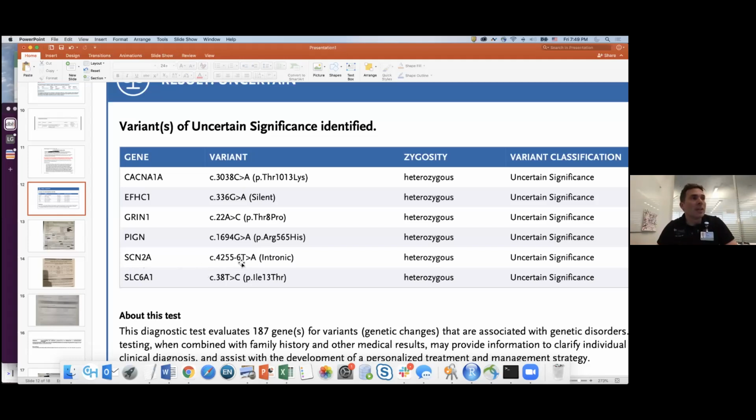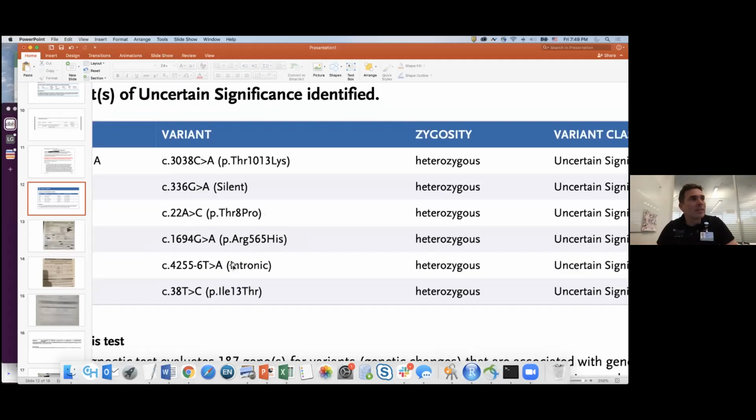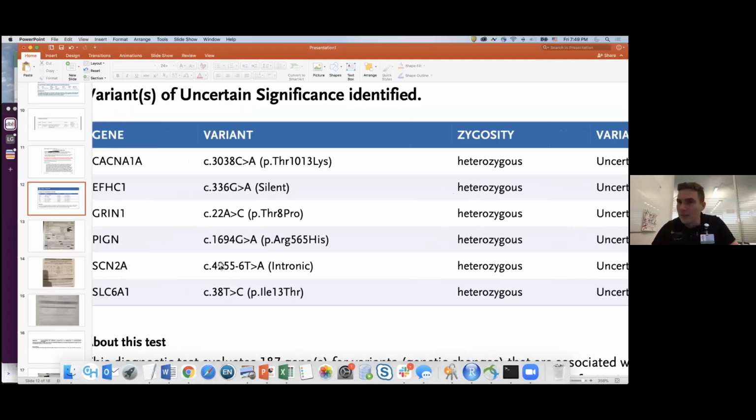Here's an SCN2A change, and you can see this "c." here, again, looks a little bit different from what we've seen previously. So this is not a change from A to C or C to T or T to A. This is what is called intronic. And you remember Stacy's slide previously that our genes are broken up into little blocks that are called exons, and then they are spliced together. Intronic means here that this is not within the part of the gene that codes for SCN2A, but is part of the intron right next to it.